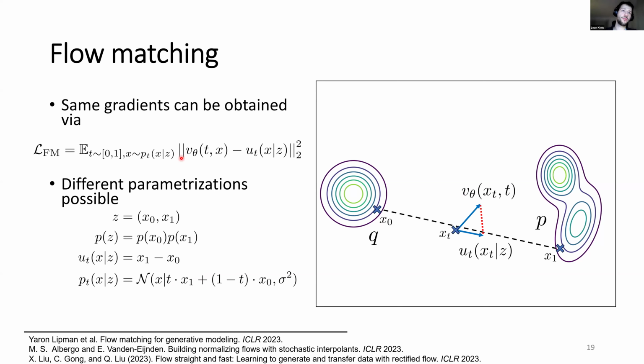And all these terms here are, of course, very tractable if you have access to sample pairs. And so again, similar to the maximum likelihood training, we need to have access to samples from the target distribution. So this is tractable, and we can train continuous normalizing flows with this. And this is such an amazing result, actually. But there are still problems. We can still do better.